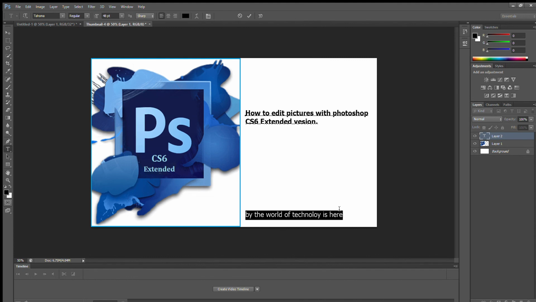Write the text here and change the alignment like here, and the font will be Tempus Sans ITC, and I will make the text bigger.